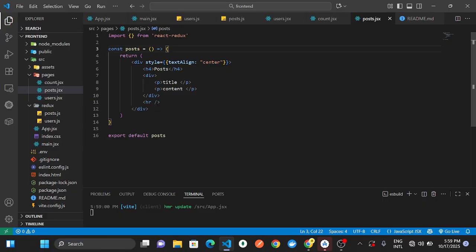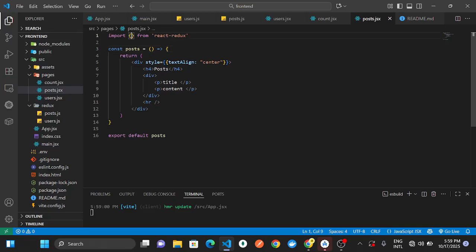So what React Redux does is that it allows us to create a connection between Redux and our React application. As you can see, as the name implies, it allows the connection between React and Redux.